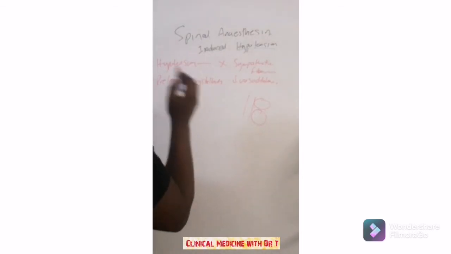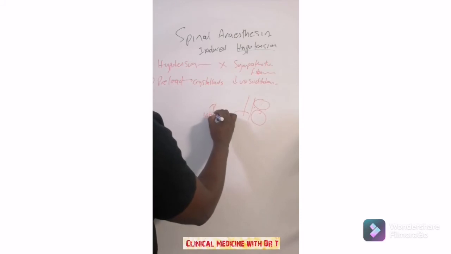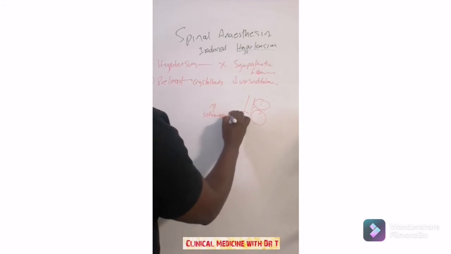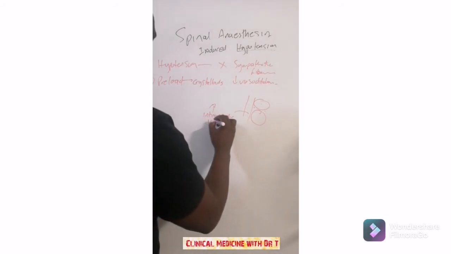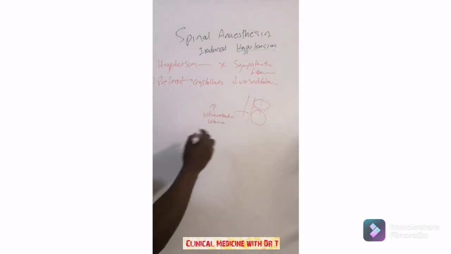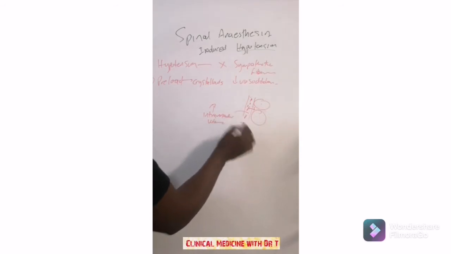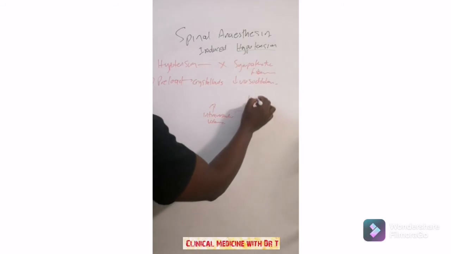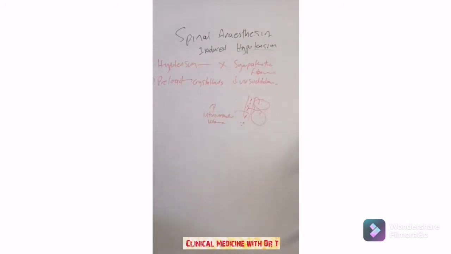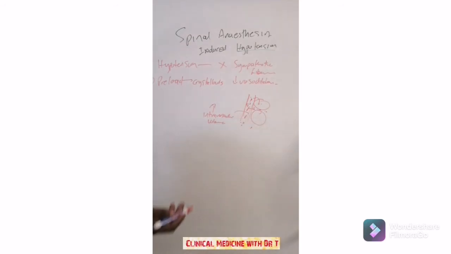So what they are saying is that when you are preloading a patient, you want to increase the intravascular volume. That's what you want. But now they say if you give a patient crystalloids, you will give this water here, but this same water will start going out, getting into the interstitial fluid and also into the intracellular compartment. You don't want the fluid to be there, you want the fluid to be here. So it's useless to give a crystalloid.